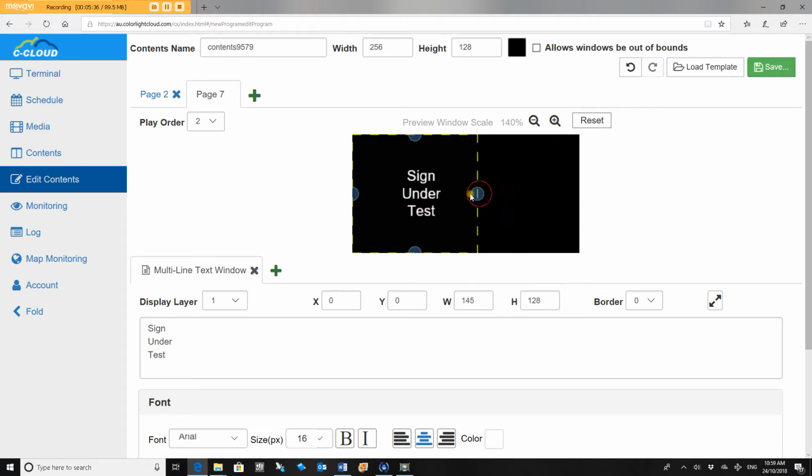So for instance, that message will now appear in the first half of the sign, and whenever you use this to change the appearance of your sign positioning, you can always use this to maximize back. So this is a really handy little tool here, maximize, if you start playing with layers.